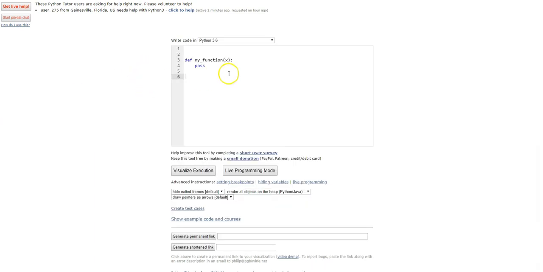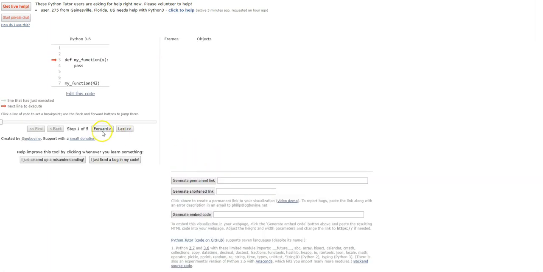So now let's call the function. And what I'm going to do is call this function with a value of, let's say, 42. Let's run that. The first thing that happens is we define the function. Notice the red arrow. We're just getting ready now to make this call. I step into the code.